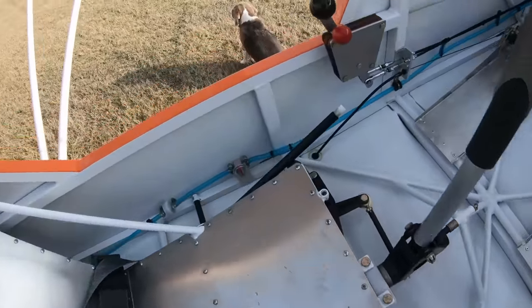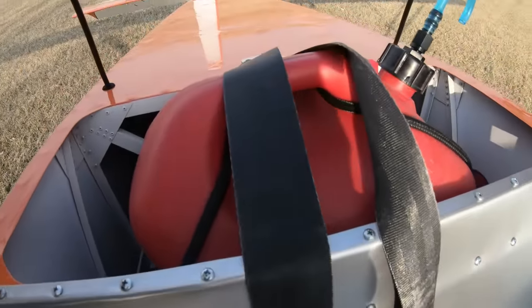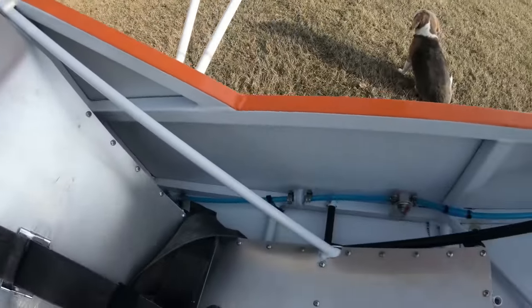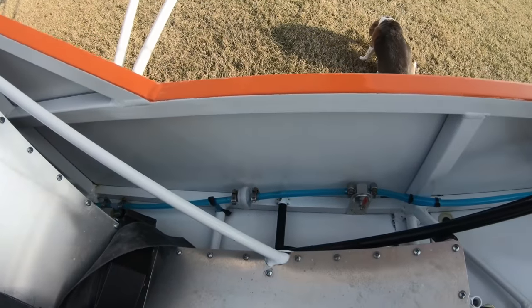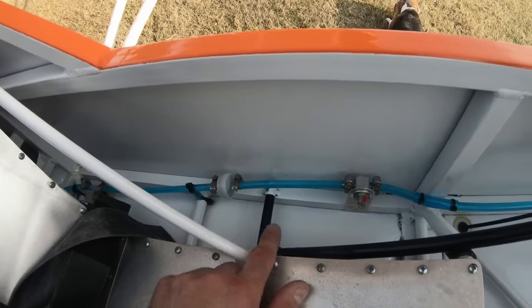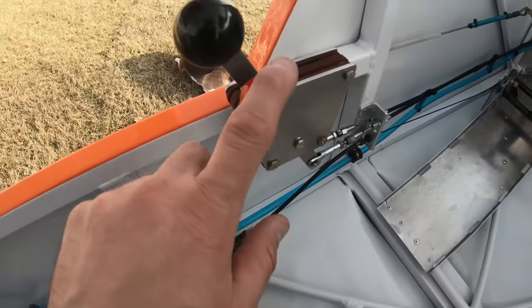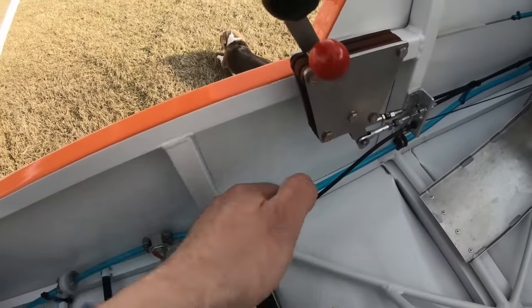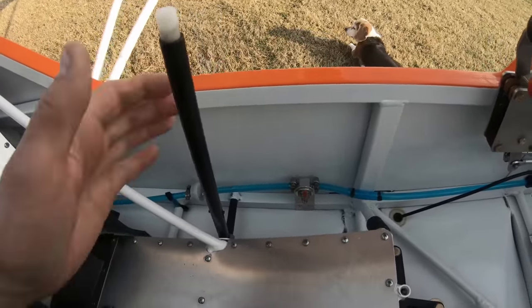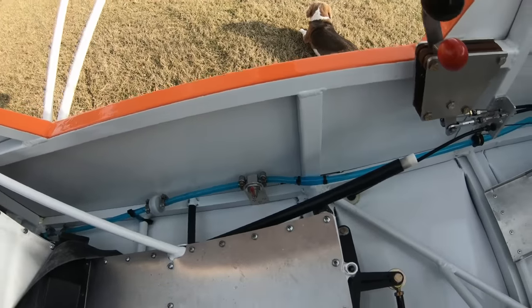Just go through the rest of the controls here. Fuel lines are another thing that I have just replaced. All the things that wear out, I just went through over the past week and got replaced, so we're going to be working right. Fuel valve, red's choke, black's throttle, and then here's flaps, flaperons really. We've got three positions, and then that's no flaps.